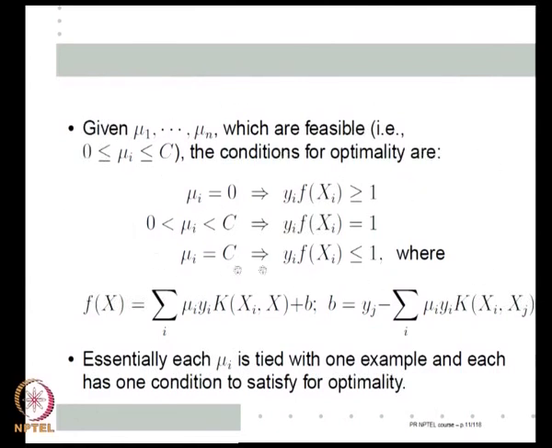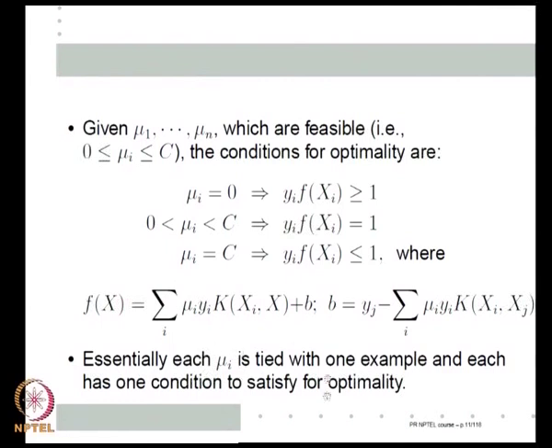Of course, it is not completely decoupled because f x depends on all the other mu's, but really I can ask which mu's satisfy the constraint, which mu's do not. Given the current f x, if I think of f x as given and do not worry about it being a function of mu, I can individually ask which mu's satisfy and which mu's do not satisfy the optimality constraints.